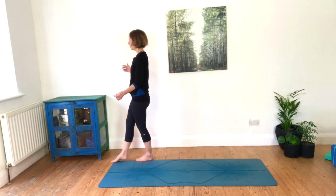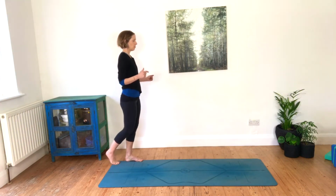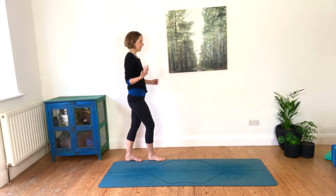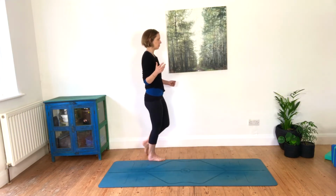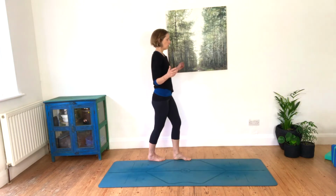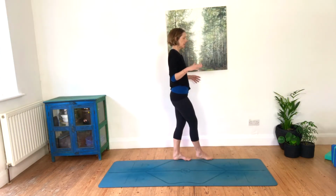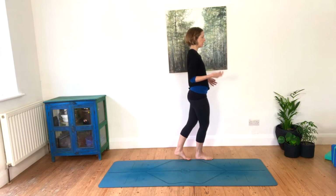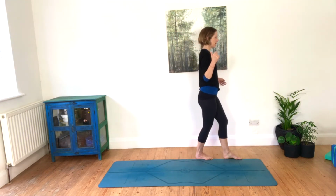Feel for the end of your mat, turn around, and then have a go at making your way back. Now you've probably noticed as soon as you take vision away, it's a lot wobblier. So we really challenge our proprioception. We really have the feet and ankles needing to move more to pick up more information and send it back to the brain. That's what all that wobbling is for.